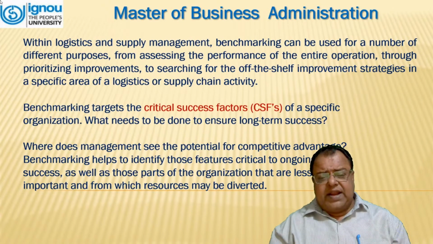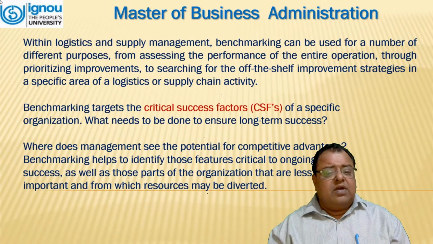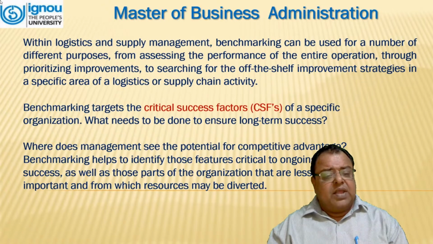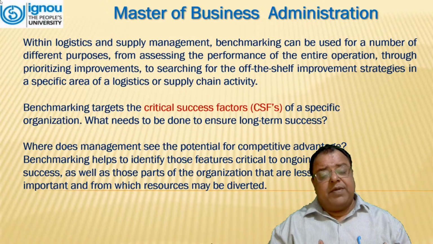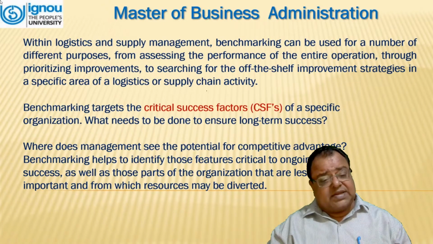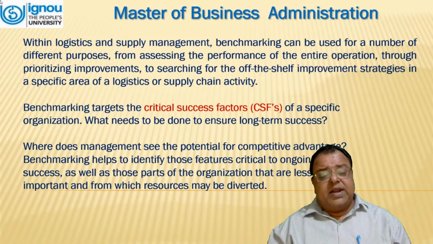Benchmarking targets the critical success factors, what we call CSFs, of a specific organization. What needs to be done to ensure long-term success? Where does management see the potential for competitive advantage? Benchmarking helps to identify those features critical to ongoing success as well as those parts of the organization that are less important and from which resources may be diverted.